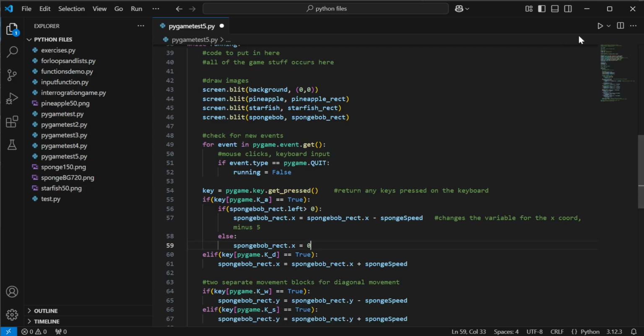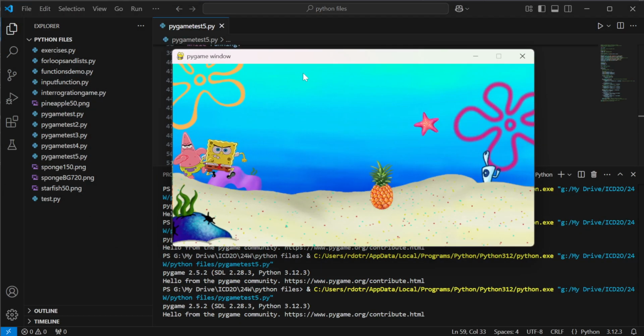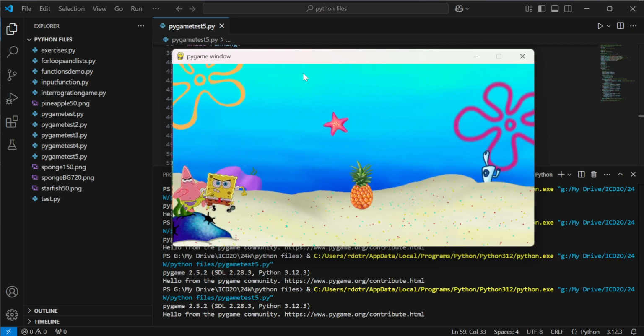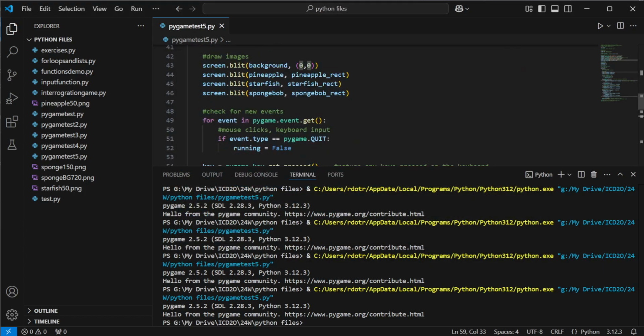So I'm just going to run this one more time. And when we move SpongeBob, so again, we weren't getting anything clipped off, but now we're just sure. The exact left of Patrick's elbow is touching the screen, and that is good. Okay, so now we're going to get into the next one.